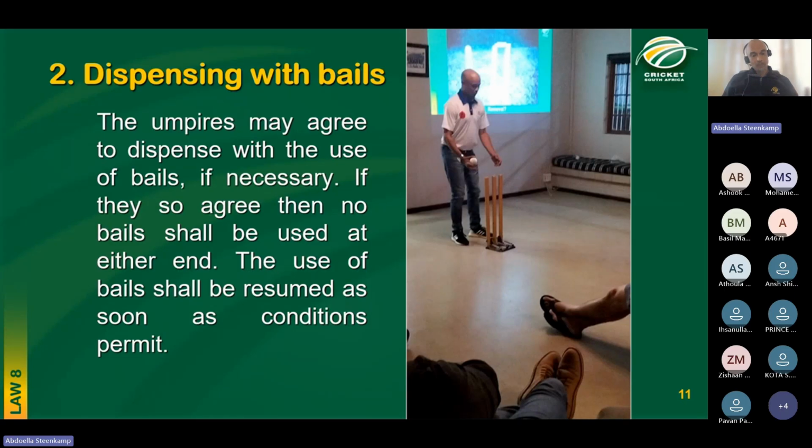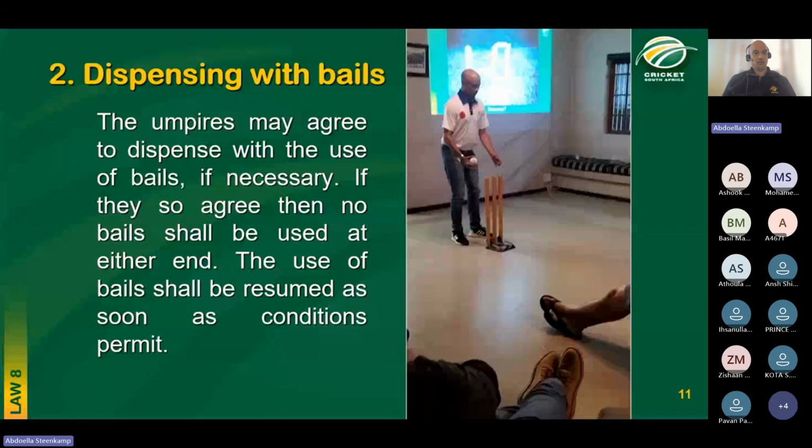And then you'll play in the strong wind without bails. And as soon as the wind dies down later in the afternoon or morning, you can put the bails back on. But it is so important you know how the law works, because as soon as you remove the bails due to strong winds, how do you put the wicket down?